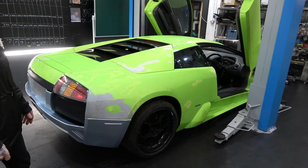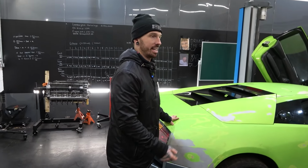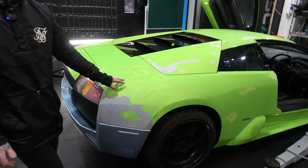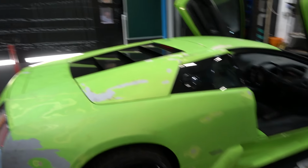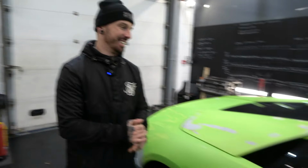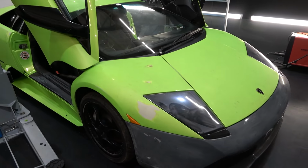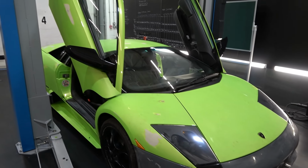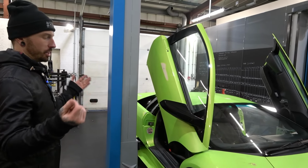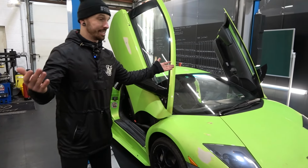So this one came up as an ex-track experience car. They contacted me, and because the car was in such a bad way, they thought, well, there's only going to be one idiot who's going to buy it. Not many people want a car that's dismantled and has spent its whole life around the track. It was wrapped green over the green that it already was, and when I took the wrap off, it was like this, which we didn't realise.